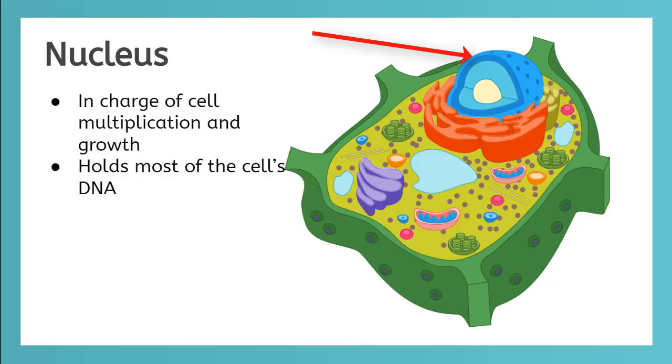The big blue ball is the nucleus. The nucleus carries the majority of the cell's DNA. DNA is the genetic information of the cell and tells the cell what kind of cell it is and when it will divide. In this way the nucleus is like the brain of the cell and it controls the growth and the multiplication of the cell.